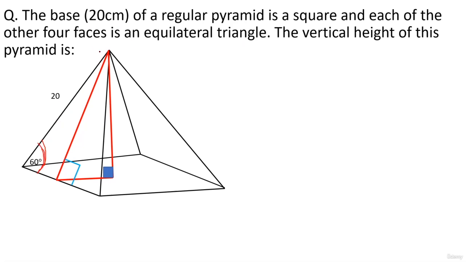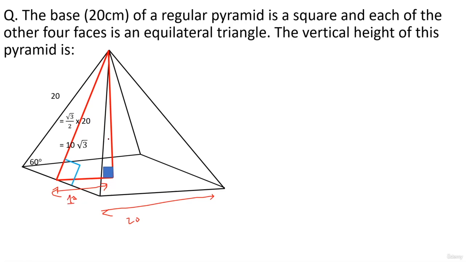So I hope you can figure out a triangle over here. Now in this triangle, guys, you know the hypotenuse, then the altitude will be root 3 upon 2 times the hypotenuse, which is 10 root 3, right? Now also you can find out this bottom line here, right? This bottom line length will be how much? The complete side of the square is 20. उसका आधा कितना हो जाएगा? 10, right?